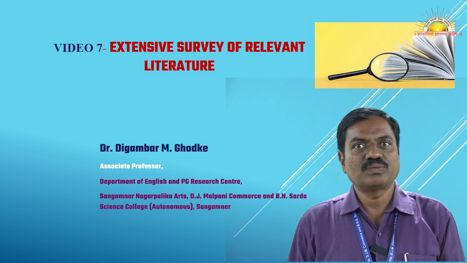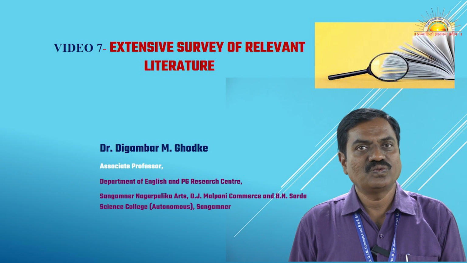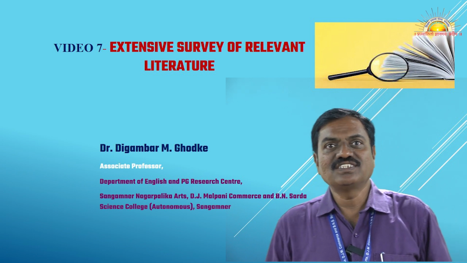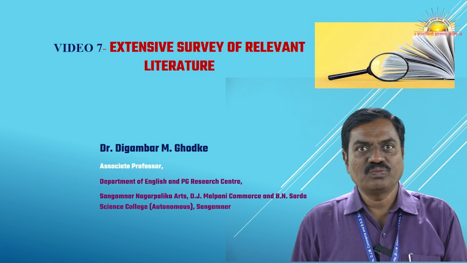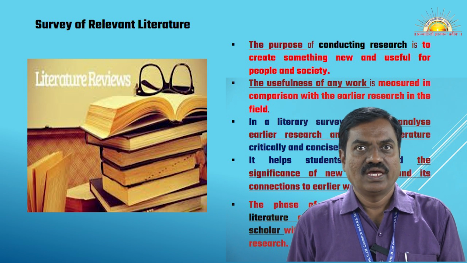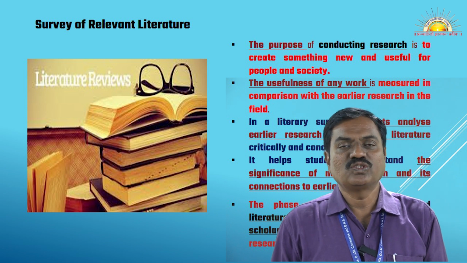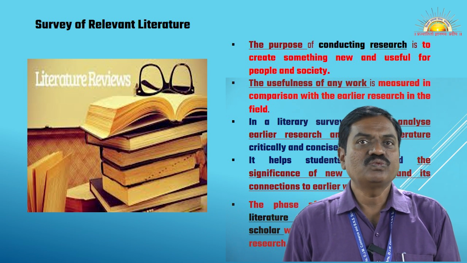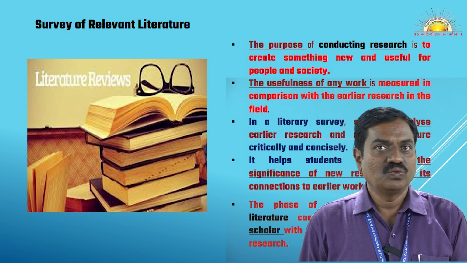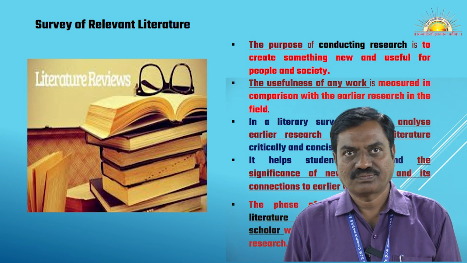Having discussed some of the research types in lessons 5 and 6, in this lesson we shall talk about the extensive survey of relevant literature. The purpose of conducting research is to create something new and useful for people and society. The usefulness of any work is measured in comparison to the earlier research in the field.